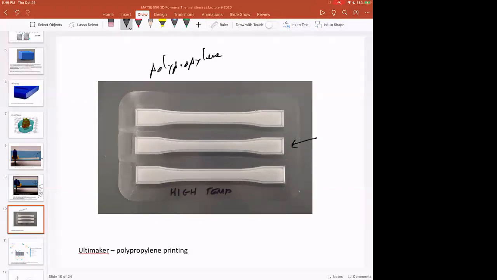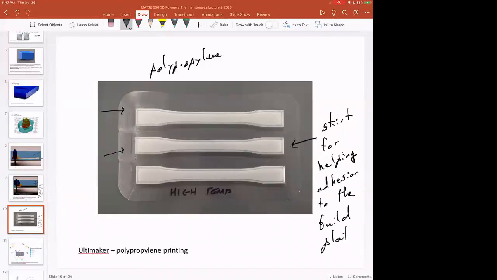And you can see this film around the outside of the tensile bar, and this is called a skirt, for helping adhesion to the build plate. So this first layer, or the first couple layers, is printed with much higher surface area to help hold down the rest of the print.